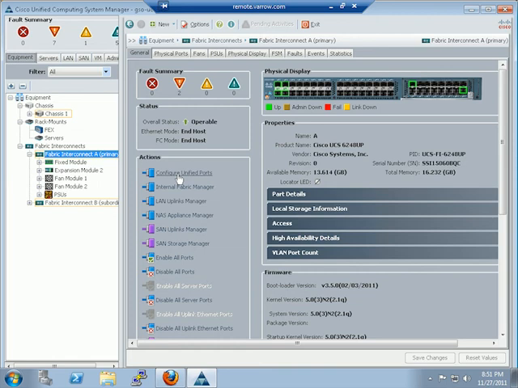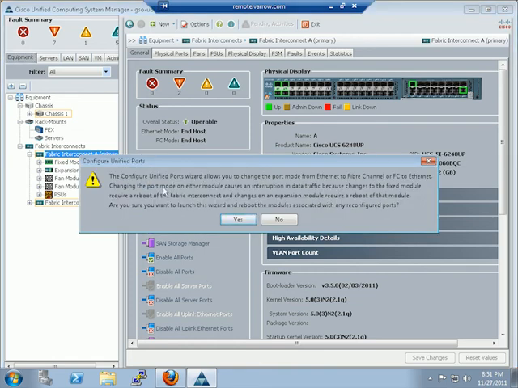But what you do is you tell the system which ports you want to use for Ethernet technologies and which one you want to use for direct fiber channel. So while any port can be pretty much anything on these UP devices, you have to tell it up front what it's going to be. Personally, I wish you could just right-click a port and tell it what you want it to be, but it's not that simple. So first we're going to configure unified ports, and it gives you a warning.